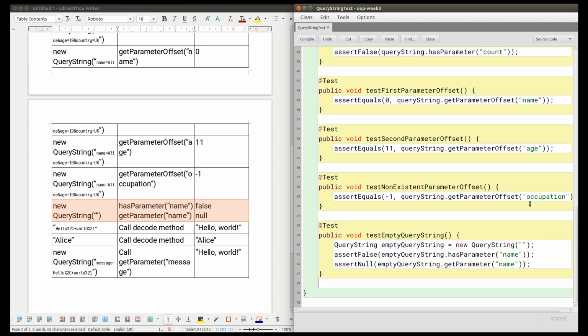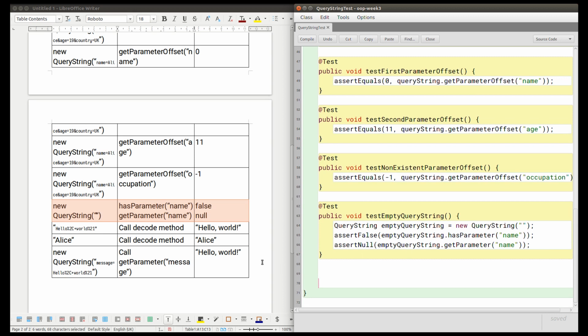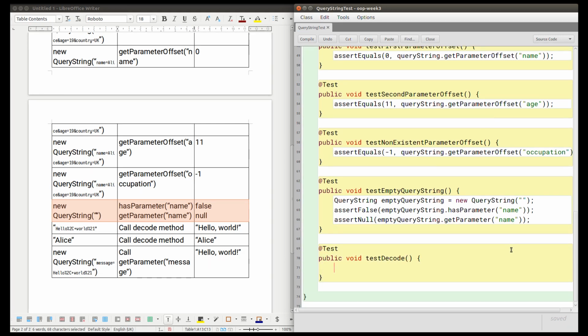So that's my empty parameter test. Then we're going to have two tests of the decode method. I'll call the first one test decode because there is some decoding to do. So first let's call this decoded equals QueryString.decode, and then this string is hello %2c plus world %21.